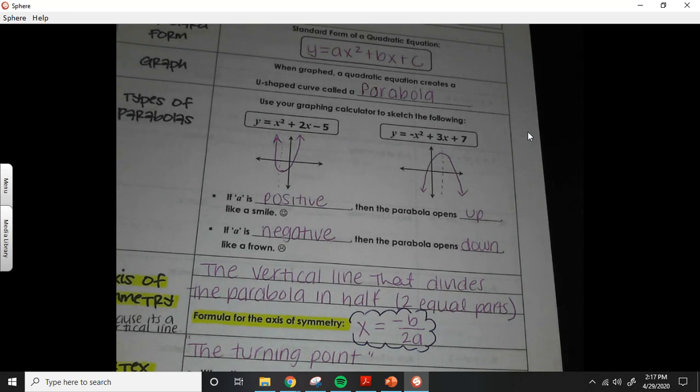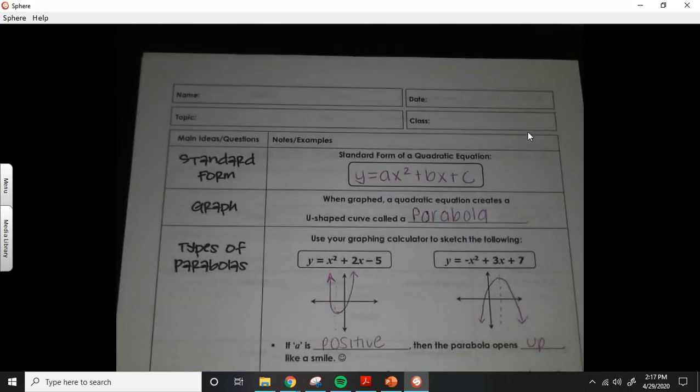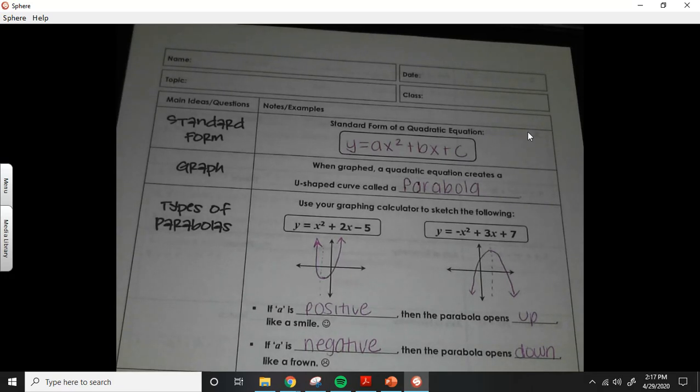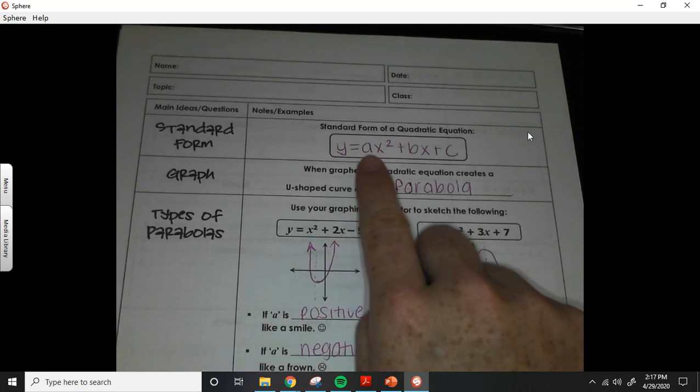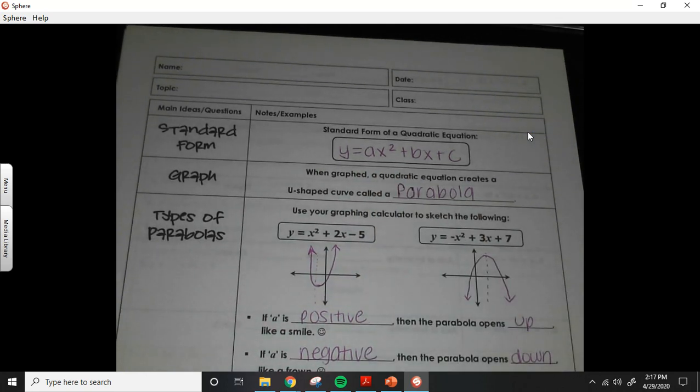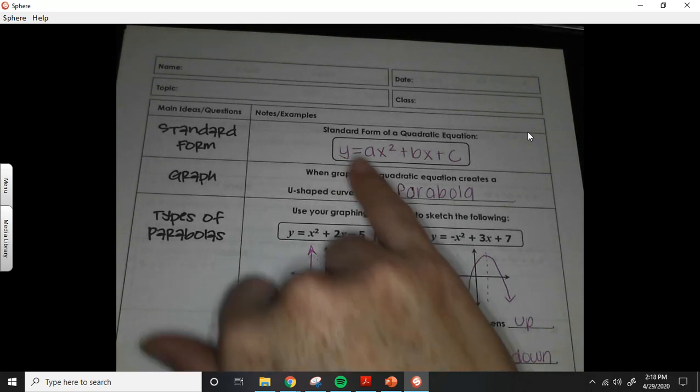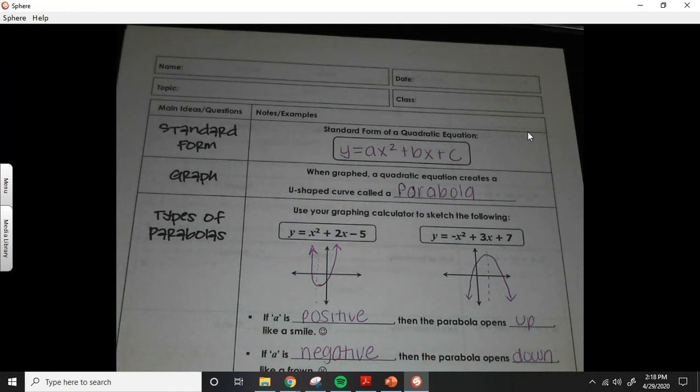So I filled in all this stuff for you already. So I'm going to just take a second and explain it for you. And Quadratics, even though this is a new unit, this is not new to you. We've talked about parabolas. We've talked about equations with an x squared term before. We've labeled them. Quadratics has anything to the second power. And we've talked about standard form and polynomials. So even though this seems brand new, it's really not brand new.